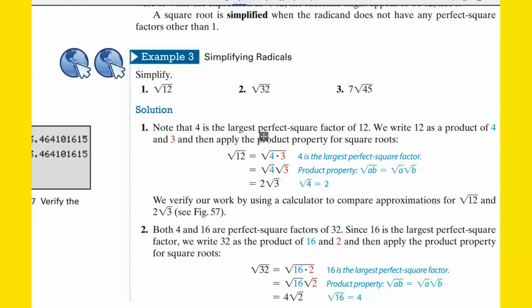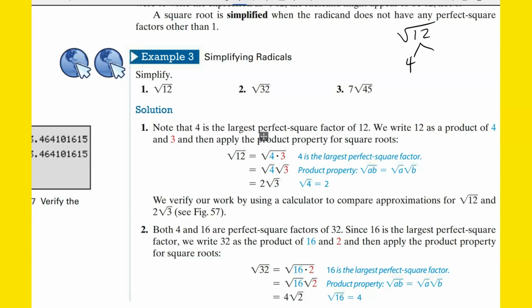There's also a technique called simplifying radicals. The square root of 12 is not a perfect square root, but it is a number that can be simplified under the radical. Let me show you what I mean. If we take the square root of 12, there are 2 ways we can simplify this. One is by thinking of the biggest perfect square that will go into 12. And that would be 4. 4 is a perfect square that will go into 12.